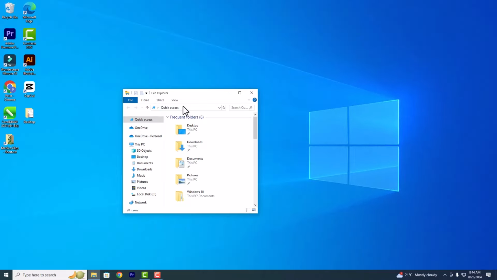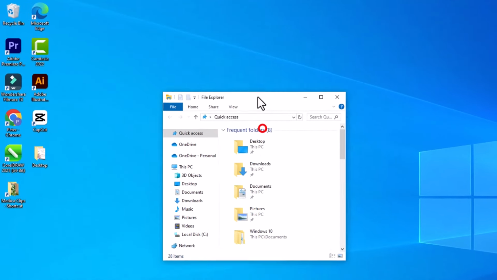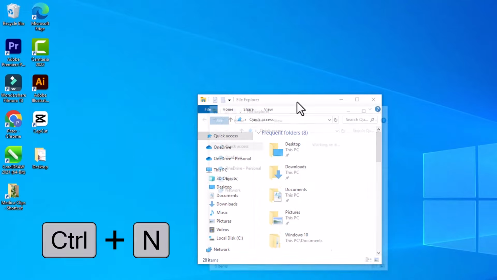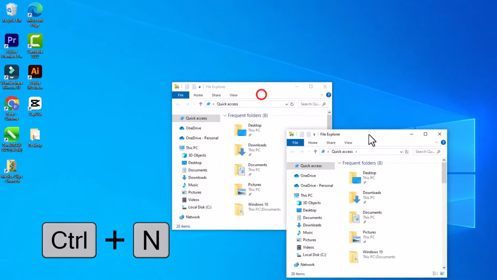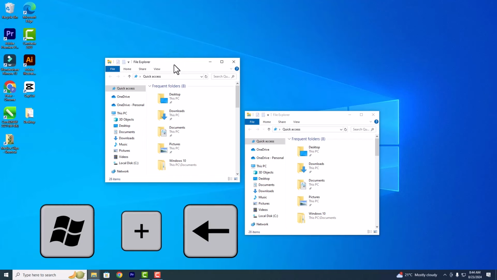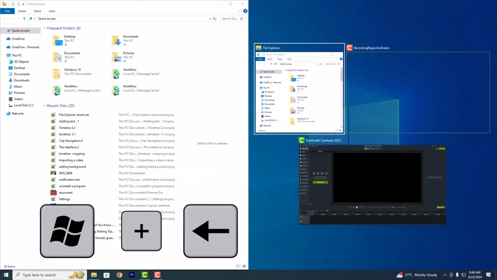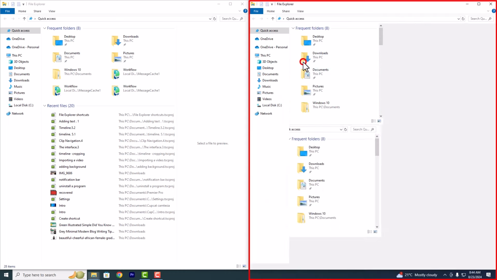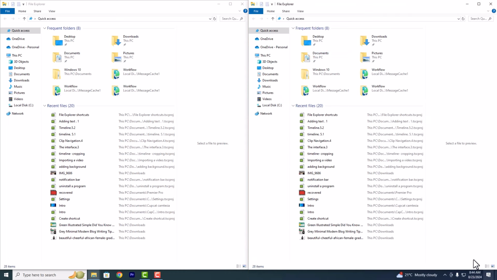Now another thing we're going to look at is the snapping feature. Now I already showed you. For example, I have this window open with it selected, Control N. I'll open a second window. There it is. So with the first one, I'll press Windows and the left arrow key, and then it will snap to this. Now as you can see on the other end, it will show me other options, and then once I select the one I want, it will snap to the right side of it.